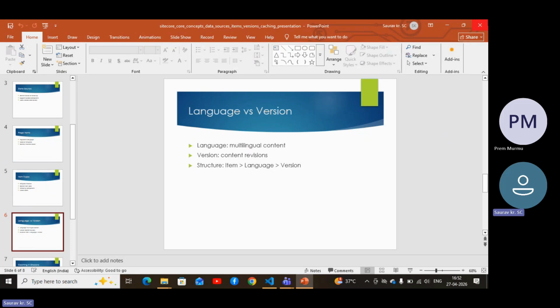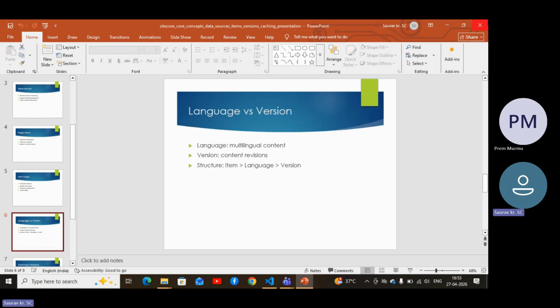Language versions allow you to create content in multiple languages. For example, the same page can exist in English, French, Hindi, or other languages, each with its own content. Item versions, on the other hand, represent different revisions of the same content within a single language.